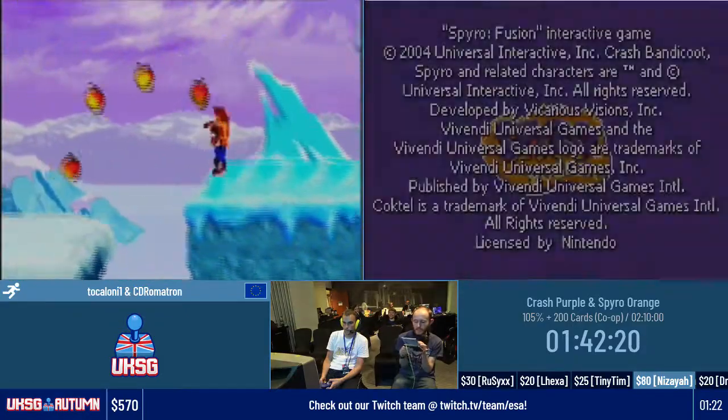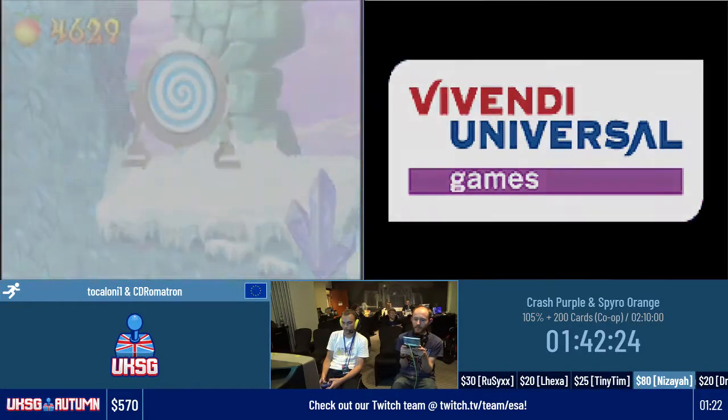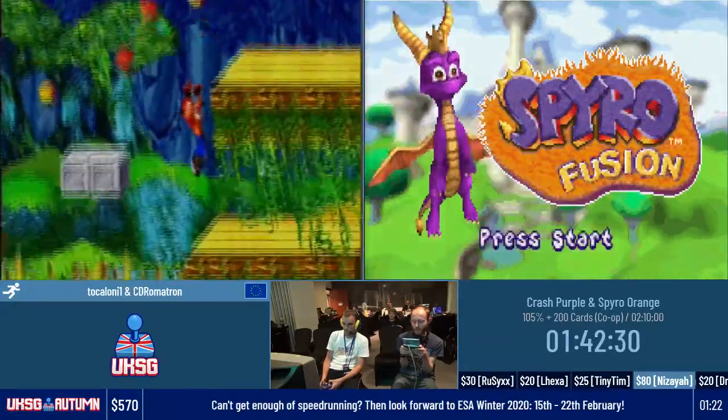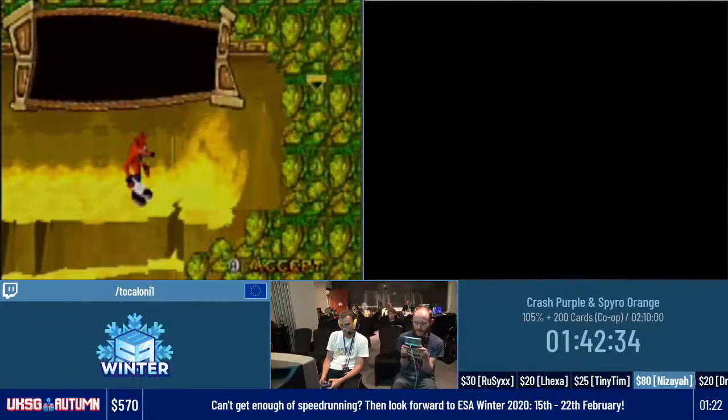So I'm gonna soft reset here, because the game saves as soon as we finish. Yeah, you can skip the credits here. So now, because I've got all the gems from World 5, I've unlocked the post-game minigame Gem Hop, which is arguably the hardest part about this game.